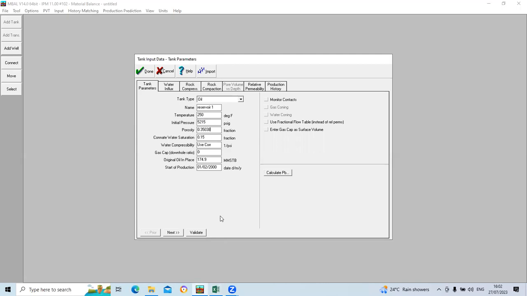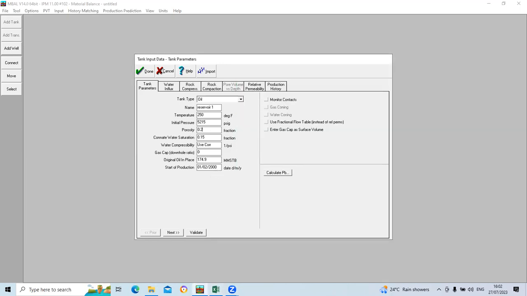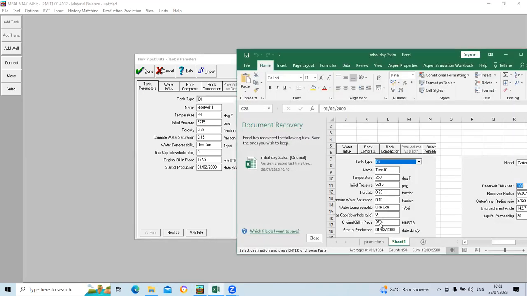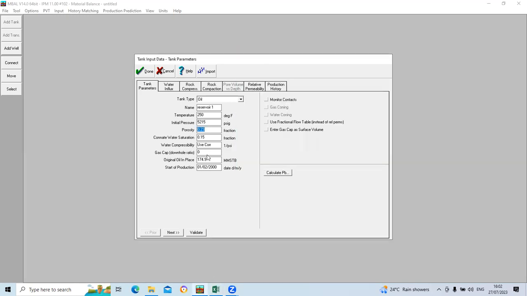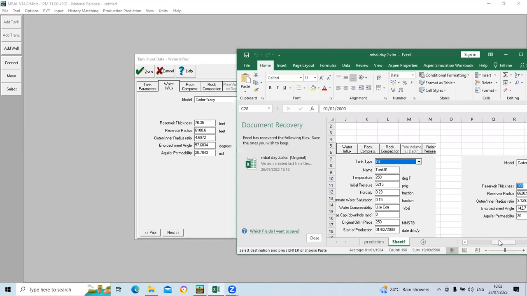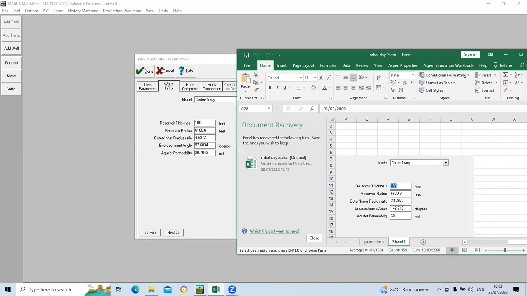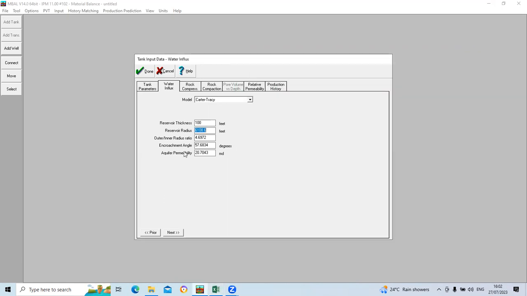Our porosity is 0.23. Our connate water saturation is okay. This value is 250. All right, that one is okay. We come under water influx. What data do we have there? We have 100. Here we have 6,620.